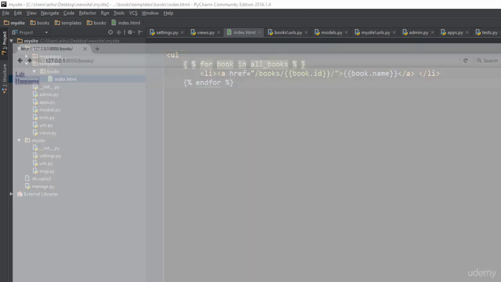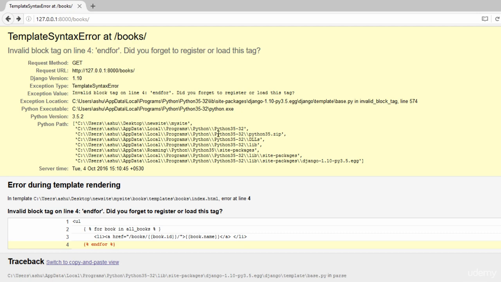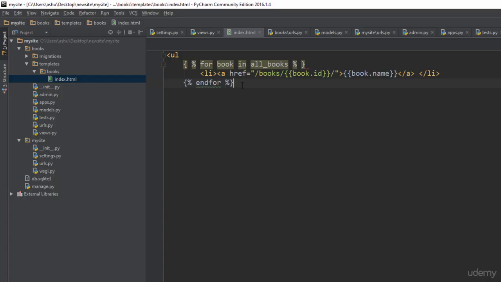Then you can jump back to your server, and when you refresh, I guess we got an error somewhere. It is showing us an error for the end for statement, and let me check why. So let me go back here. Okay, I guess we got that error because this UL tag is inappropriate, so let me fix that quickly.